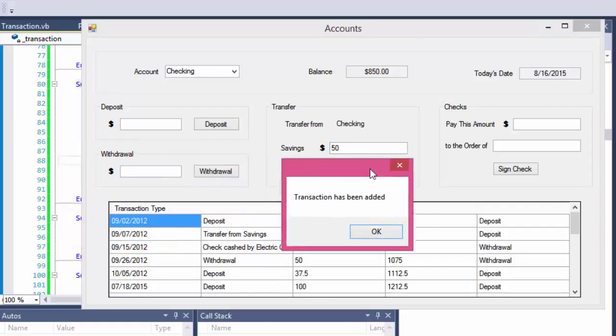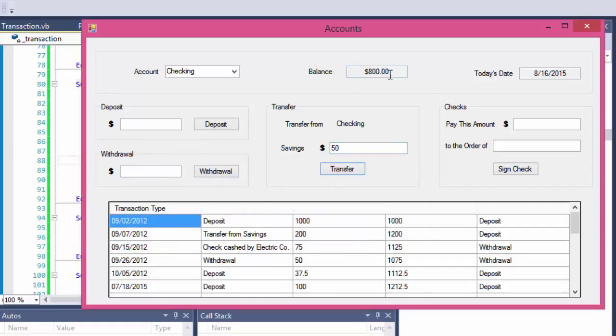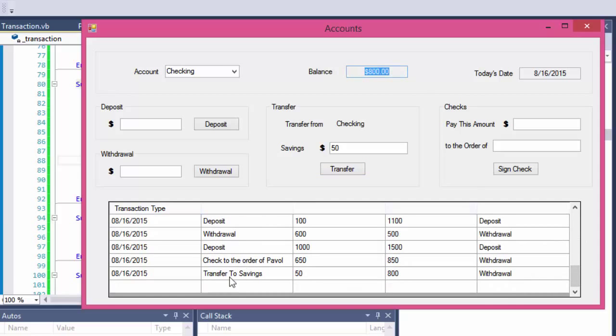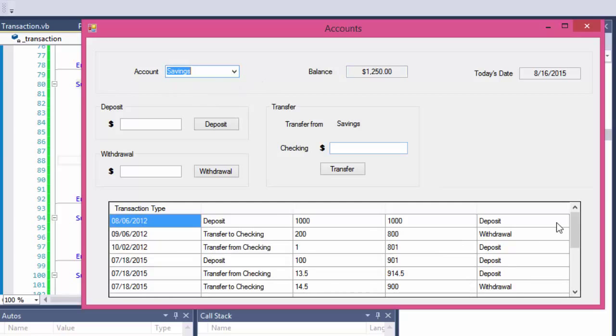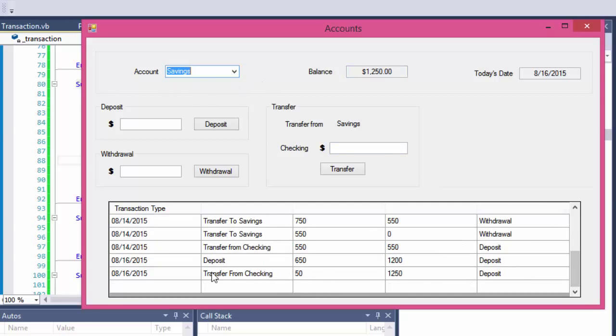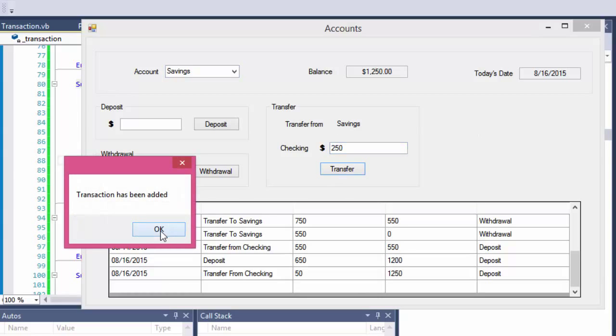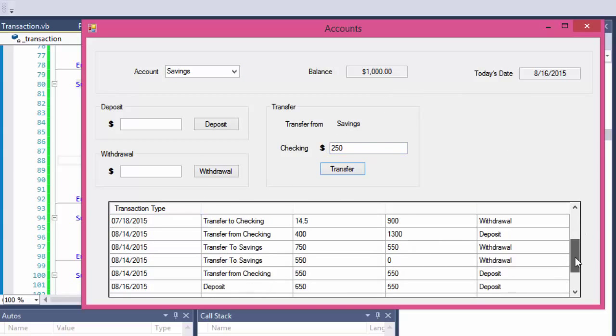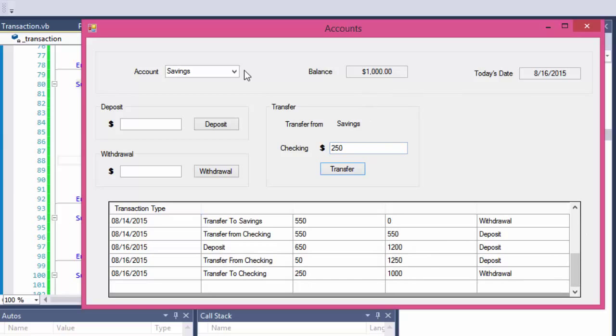It says transaction has been added, and it was updated right here, and here, transfer to savings. And if I go to savings now, it should be there, and it is, transfer from checking, $50, and the balance is still 150. And if I transfer 250 from savings to checking, so I get $1,000 in savings as the remaining balance.